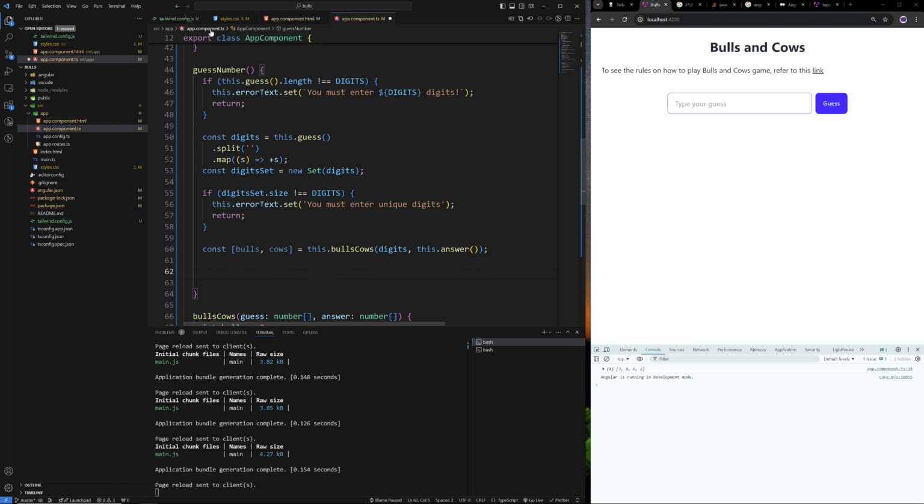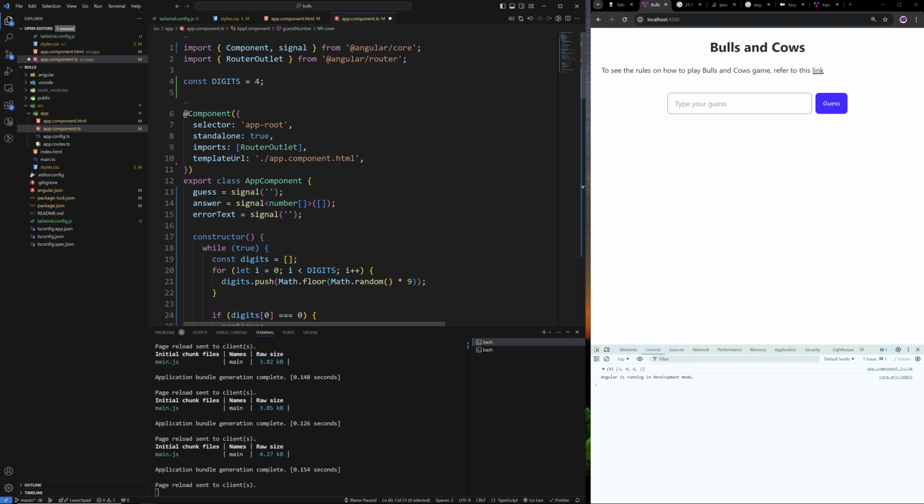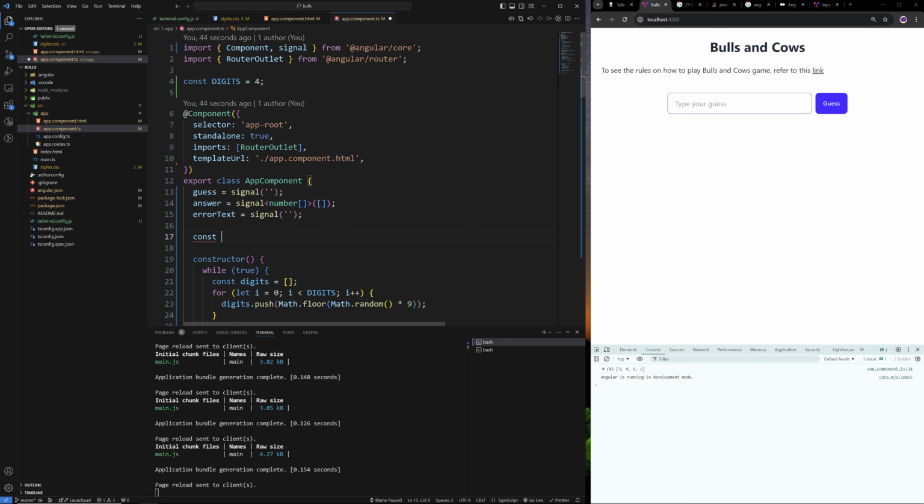And then I guess there should be like a historical chart. So not const, sorry, guess history. That's going to be an empty list, a nested list of numbers.